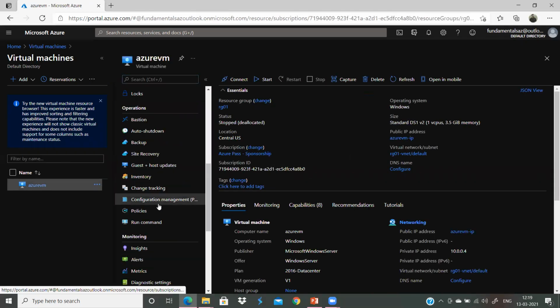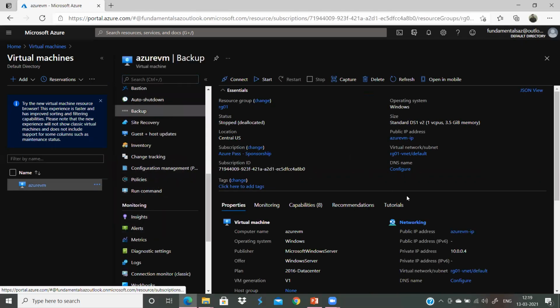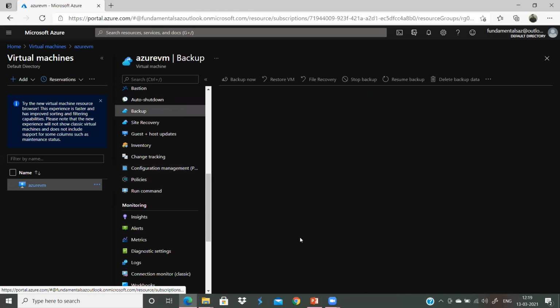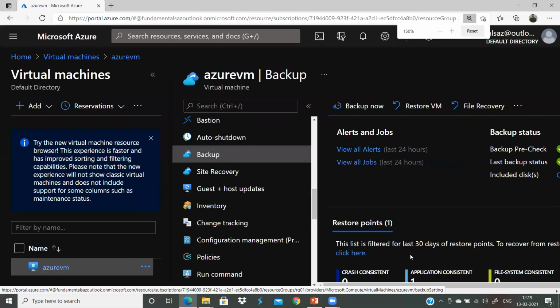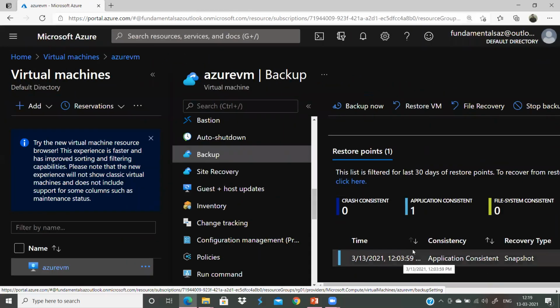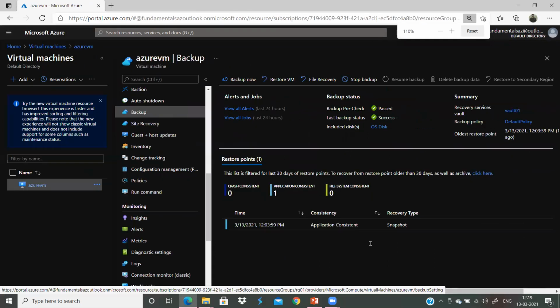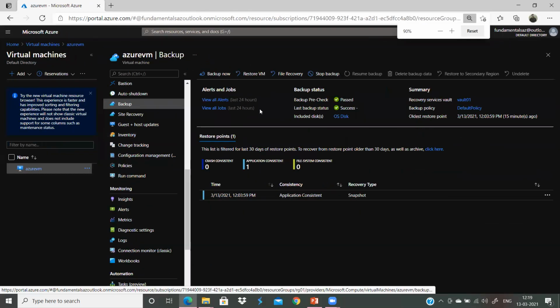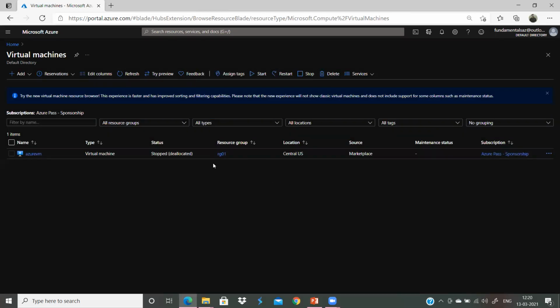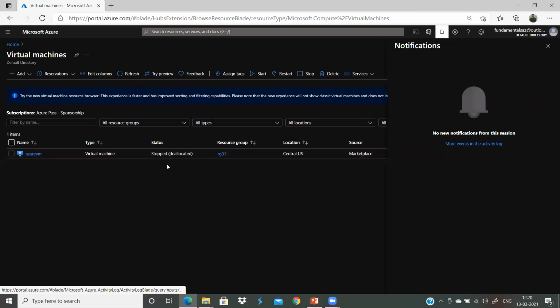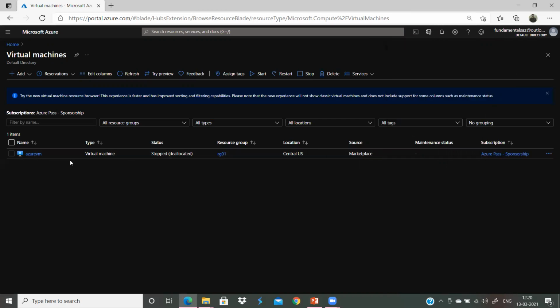But one more thing you need to understand, as I told you earlier, the data will be present in the recover VM for this particular time only, for this particular 12:03 p.m. only. Okay, so these things you need to take care. Once it is done, then we can wind up. So it is refreshing. After some time, you can start seeing your virtual machine over here. Okay, so let's wait.